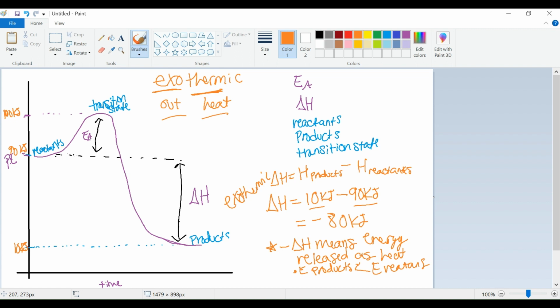If you touch an exothermic reaction, it is hot. If I look at the whoosh bottle example, it's releasing fire. That's very exothermic. That is a lot of heat coming off. So exothermic reactions release heat out. They have a negative enthalpy, and the energy of their products is less than the energy of their reactants. And they look like this on a graph.